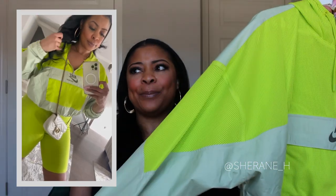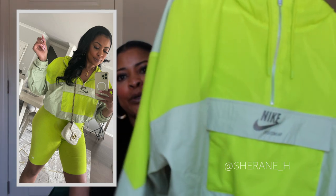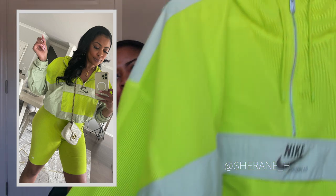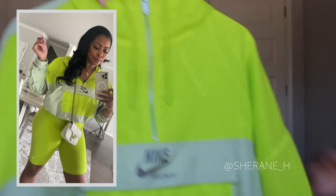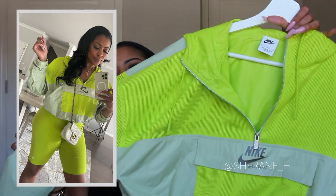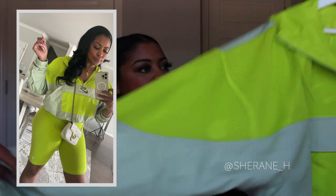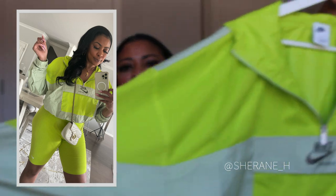I purchased this jacket along with others in different colors and didn't wear them for the longest time just because of the color — I usually wear the black and brown version, which I wore my money's worth. Now with it being spring and introducing more color into my wardrobe, I've been more open to wearing the other jackets I purchased a long time ago. This one is a lime green, and I love love love this color. The jacket is really comfortable to just throw on — it has a half zip. The color is lime green and also has like a sage green to it, kind of a really light sage green.